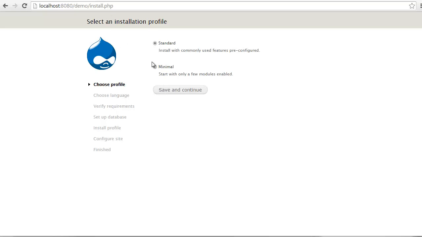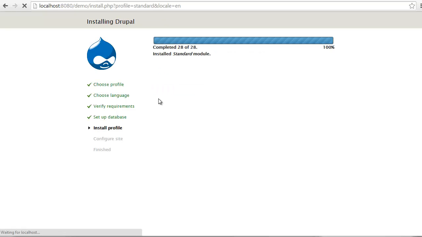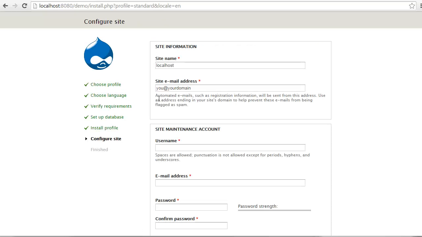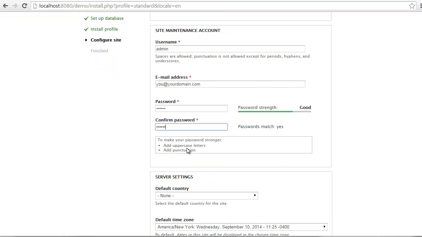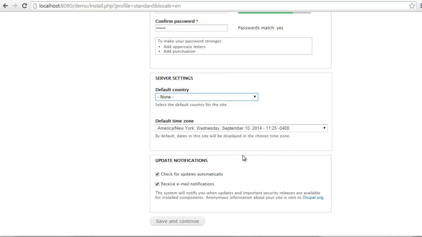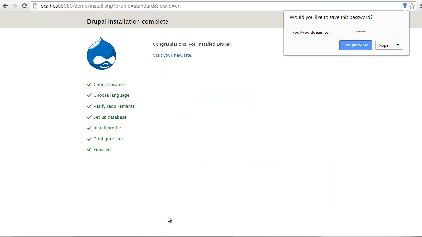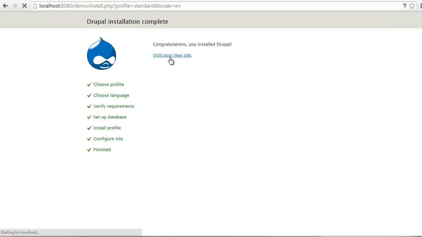From here, I'll just follow the typical steps to create a fresh copy of Drupal. Once Drupal is done installing, we need to fill out our credentials. But just remember, we're about to replace these by doing the restore, so it really doesn't matter what you put inside of this page. Save and continue. At this point, we can visit our new site and begin the restore process.